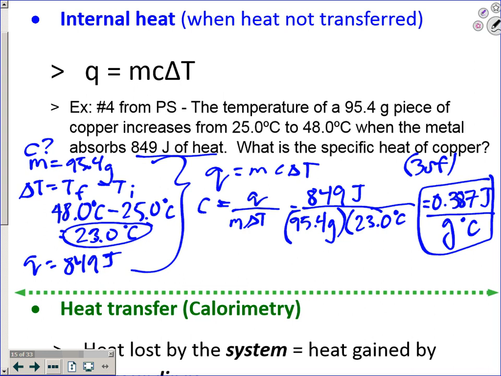Beautiful. And note to self, metals have small C's, okay? That means that, actually, let me let you rationalize this first. Can you guys describe what this means to the person next to you? What does this C value even mean?